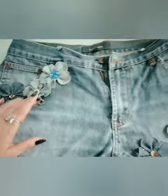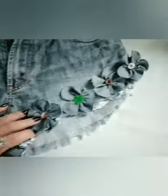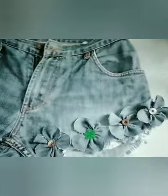And guys, this is it. I'm done. That's just very easy, right? So this is now my shorts. I'm going to try this one, so you'll see what it looks like when I wear it. So guys, I will try this one, wear this one, okay?